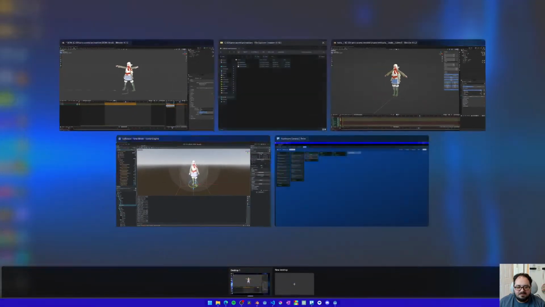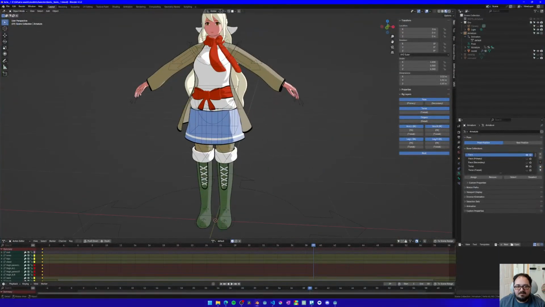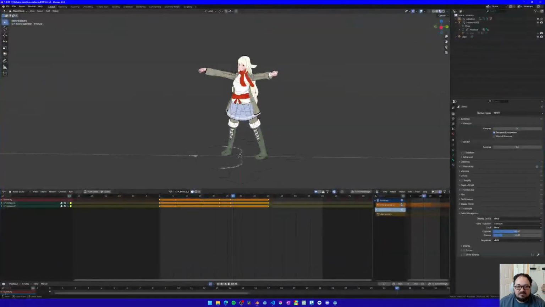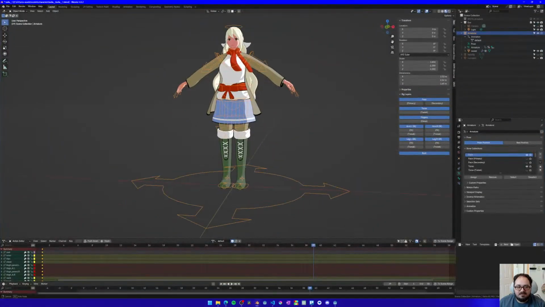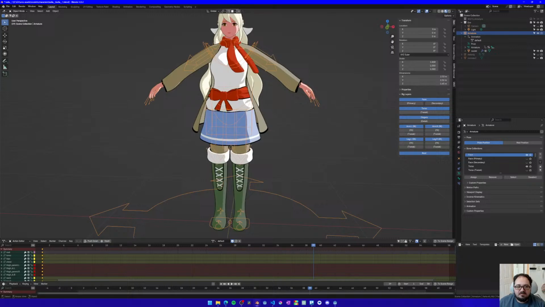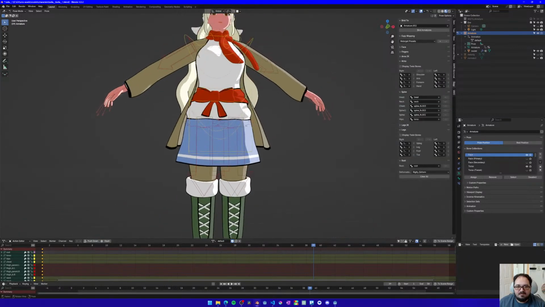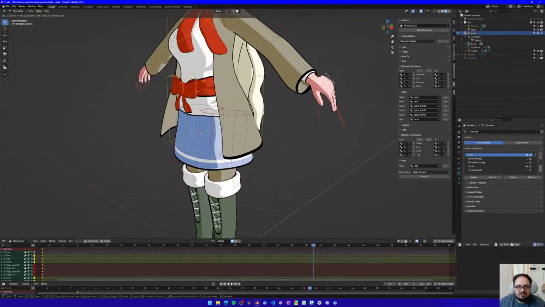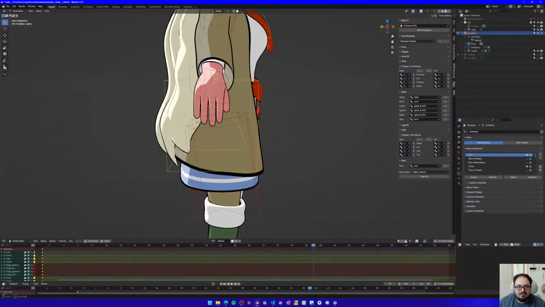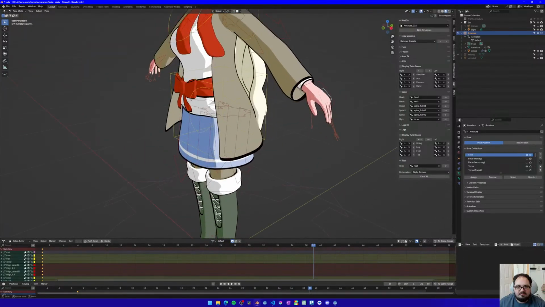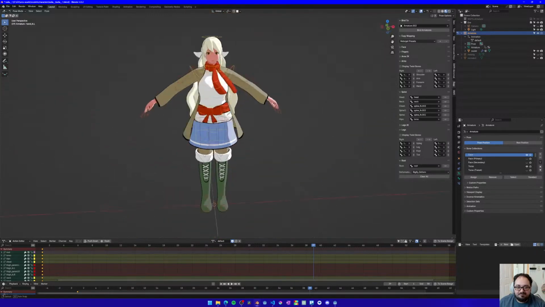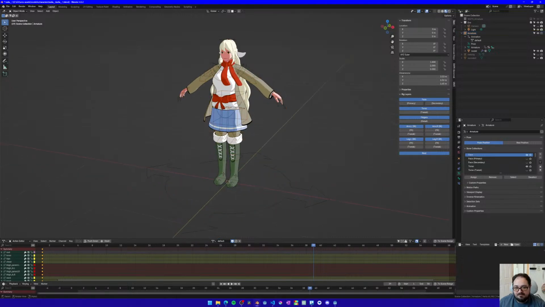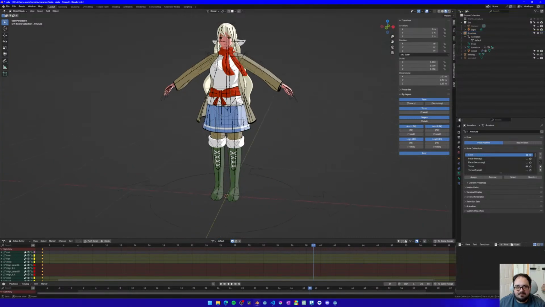Okay, let me go back to the model here for a sec. So if we go to the rig, you can see that there's this palm bone, which I don't really know what the point of that is. So I want to go back to the meta rig here for a sec.